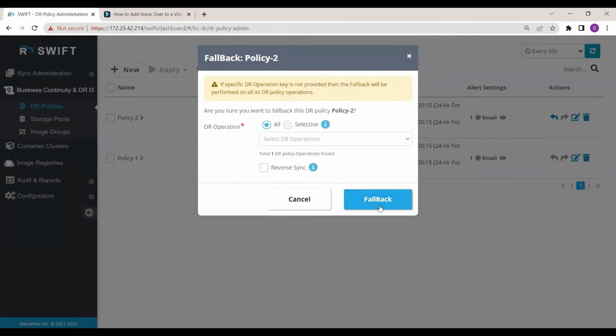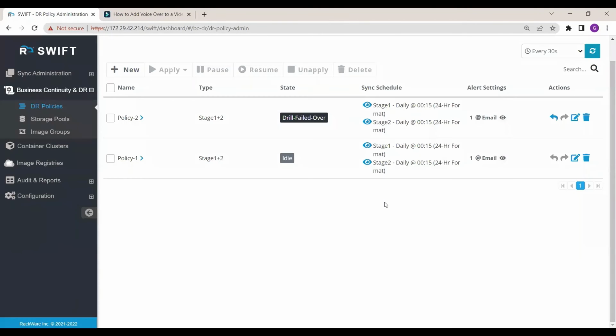So in this way, we can also fall back the operation. So this was regarding failover and fallback. Thus, by using Swift, we can schedule the DR policies according to our need and also failover and fallback whenever needed. That's it for this demo. Thanks for listening.